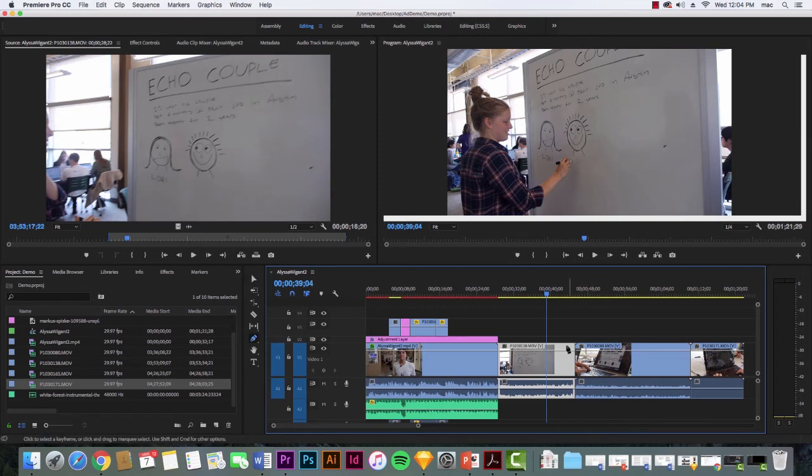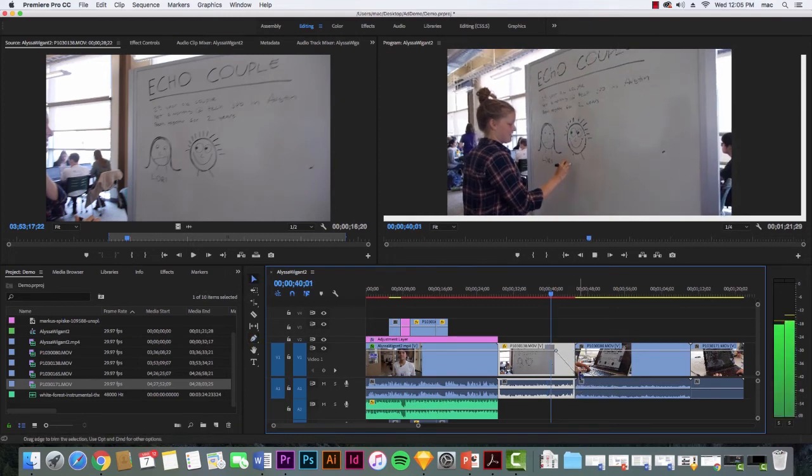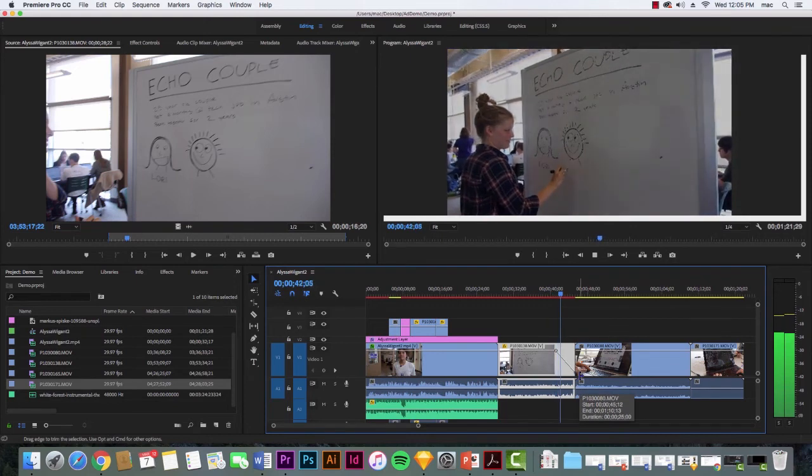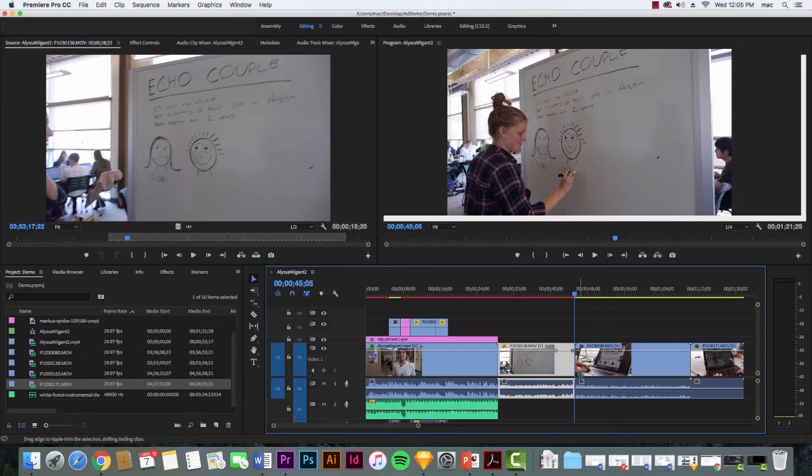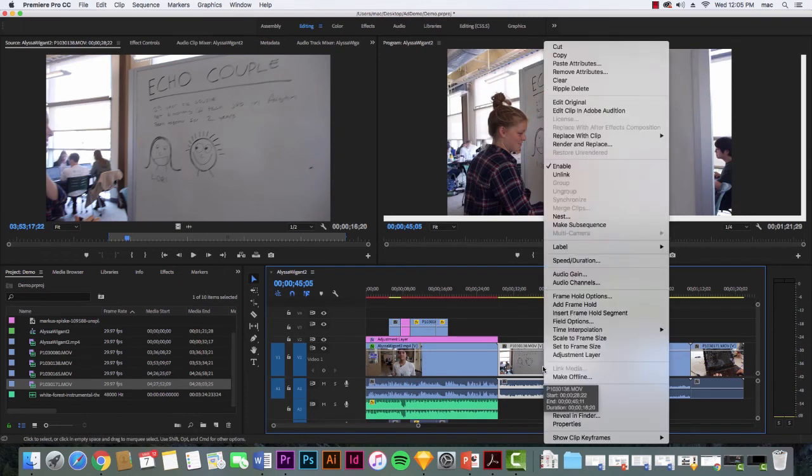Use your pen tool, P on your keyboard, put a point here and a point at the end, V to grab that last one, and then I can simply fade to black. So that line functions in different ways. Right now it's set to function as opacity, but if I right click on it and go to show clip keyframes, I can change it from opacity to motion. And in this case, we want to change it to time ramping.